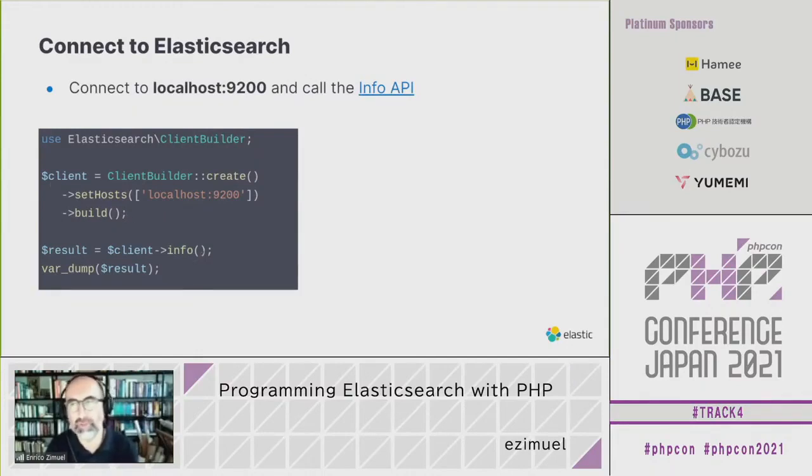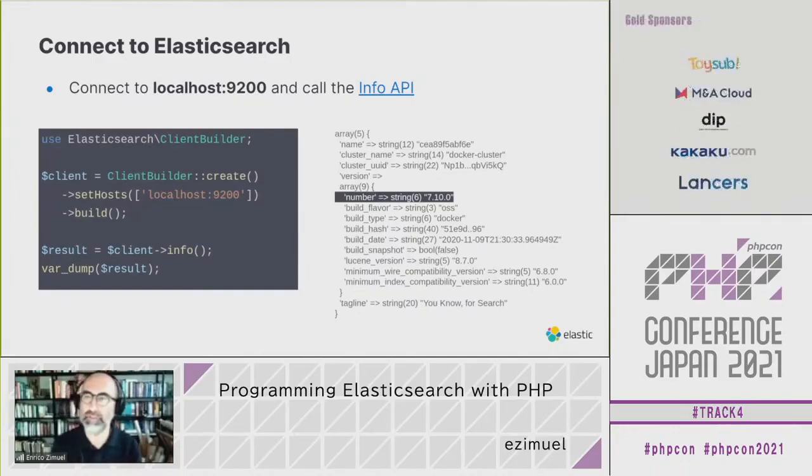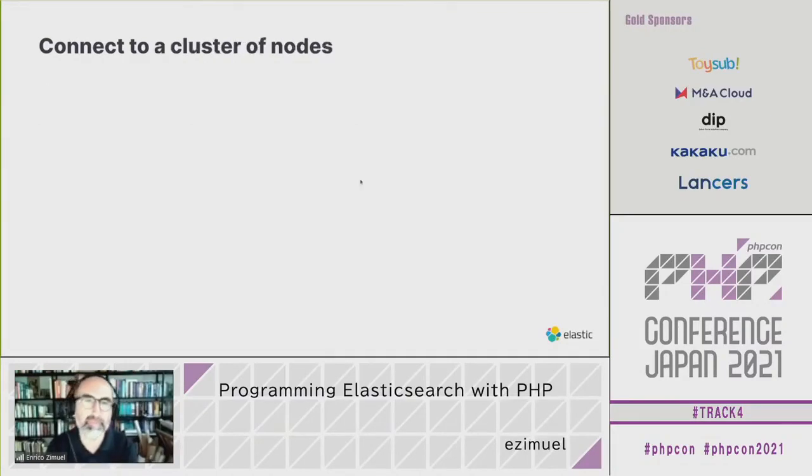For instance, if you want to have information about Elasticsearch, you can just call info. Info is an endpoint that does not need any parameter. So if we var_dump the result here, of course, it's an associative array because, as I mentioned, Elasticsearch-php automatically converts the JSON into an associative array. And for instance, if we are interested in the version of the Elasticsearch instance, we just need to go inside version and number. So this is how we can access the results.